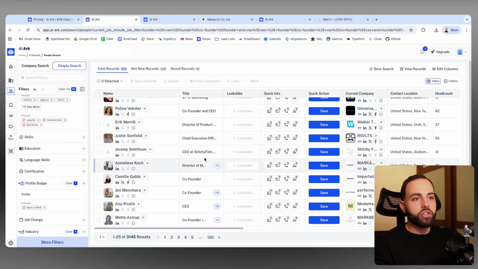And on top of that, they just have more data. They have more contacts in the entire platform. So, for example, if you're building the same lead list in Apollo, you're trying to find the right prospects out of 250 million compared to 526 million. So you have almost double the number of prospects here. That just increases the chances that you're going to find more people that you want to reach out to.